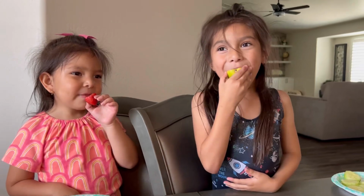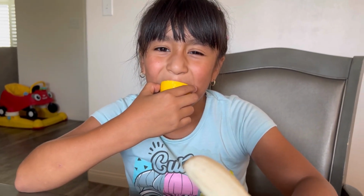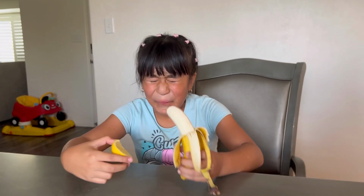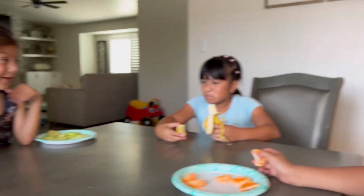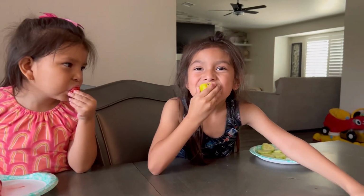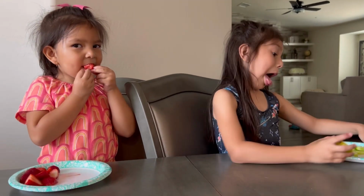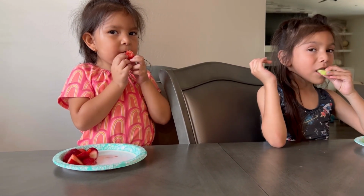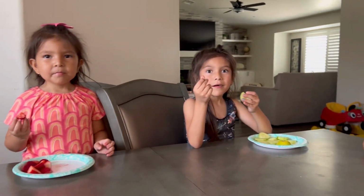Okay. Guys, I'm gonna take my lime. Mine is more better. Sour? Mm. Alina, taste it. The lemon, yellow lemon. Take a big bite. Sour? Okay. Just eat the banana. Are they sweet, sweet oranges? I'm gonna try to do it with Nora. Mmm. Sweet? I like the cucumber. Are the strawberries sweet, Angie? Yeah. Yummy. We could eat the seeds, well, right? Yeah. No. Only have, if you want to.